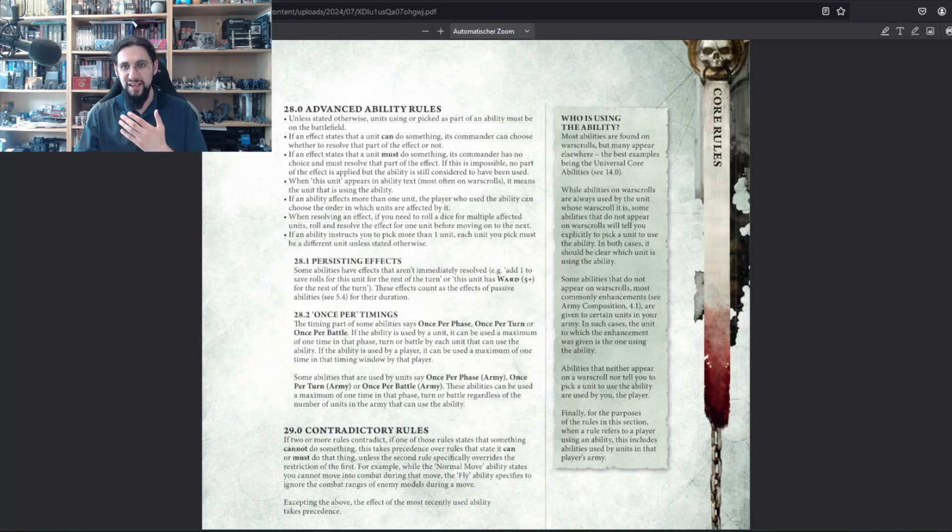We have an example with it. It's the War of the Iron Jaws, but we will come to that in a moment. Some abilities that do not appear on war scrolls, most commonly enhancements, see army composition section 4.1, are given to certain units in your army. In such cases, that unit to which the enhancement was given is using the ability. Makes sense, you give your hero a trinket, the hero is using the trinket.